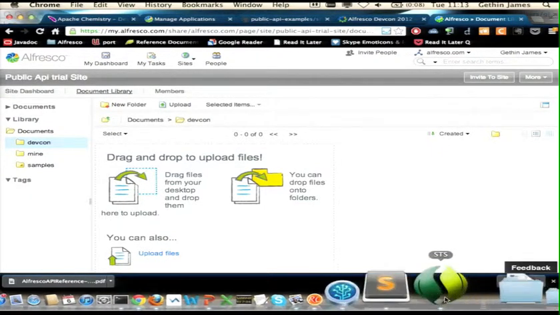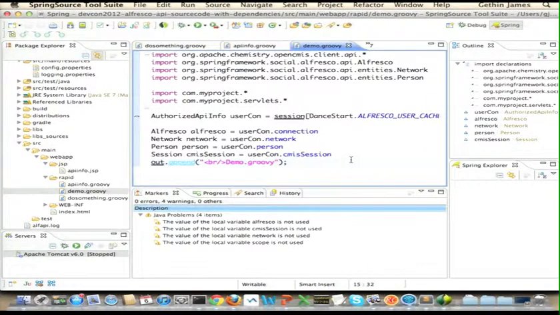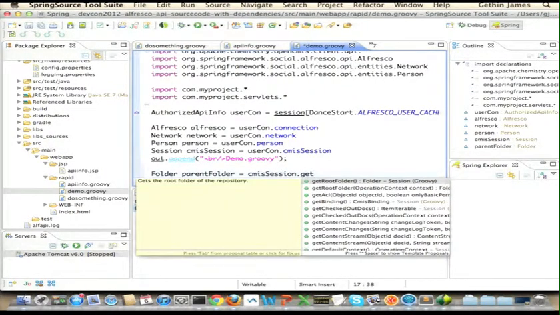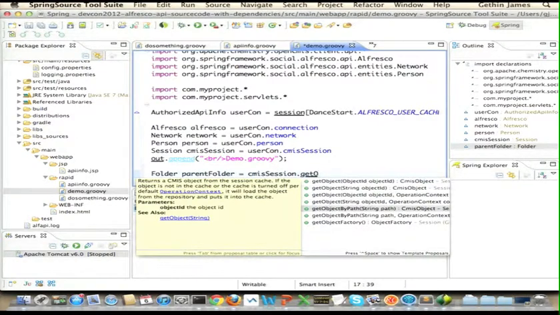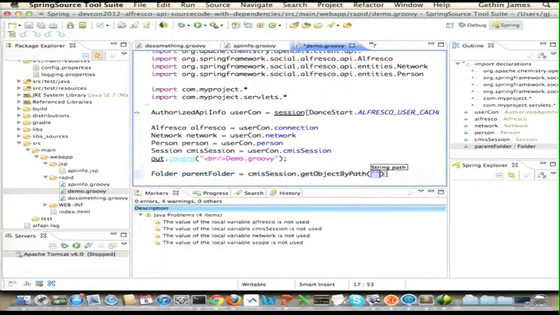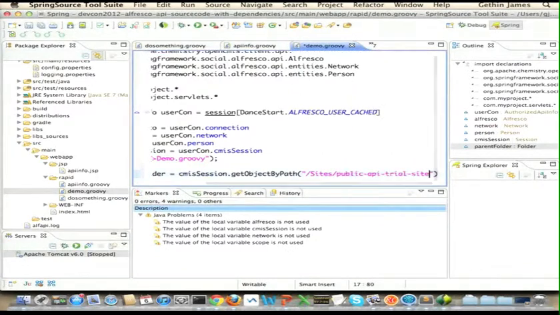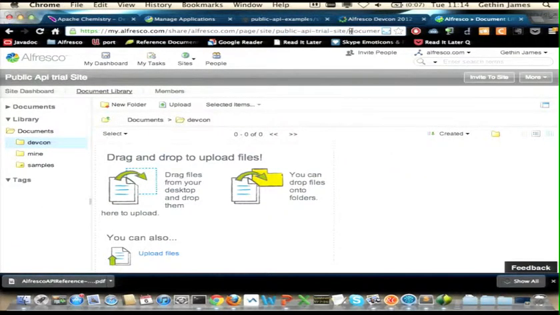So what I'm going to try and do is get a folder, and I'm going to use CMIS for this. So CMIS session dot get object by path, I think I'll do. I need to pass in the path to get the object ID, and if I remember, it starts with /site, and mine's public API trial site. Actually, I'm going to take the rest of this as well.